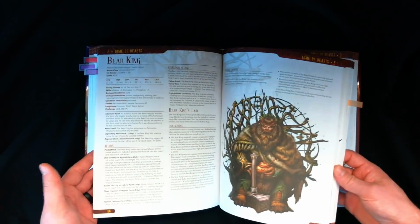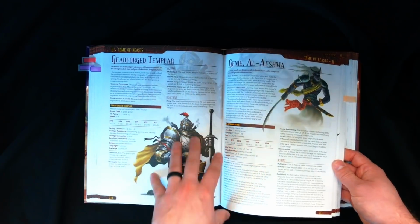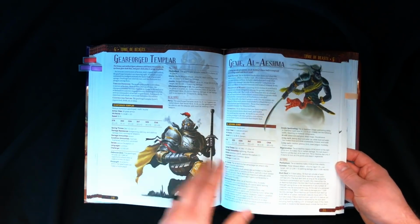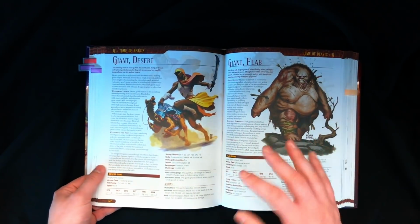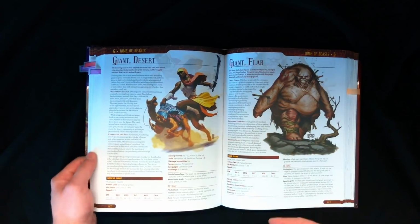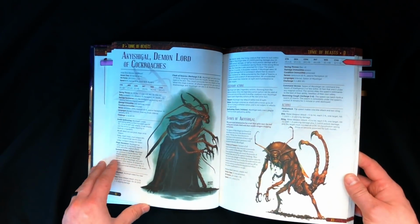It gives you some insight into some very unique monsters, but it has your regular stat block, and also a lot of these monsters have really, really unique actions and different abilities that are really cool and interesting and actually very inspiring for a session. And these monsters are very unique. There are some of the classic monsters like gnolls, kobolds, dragons, and goblins that they've added to and done some unique versions of, but for the most part, these are really unique monsters.